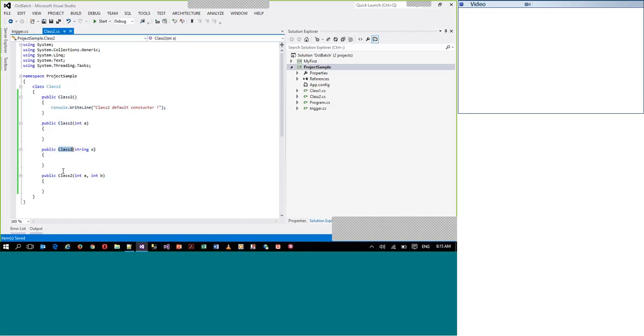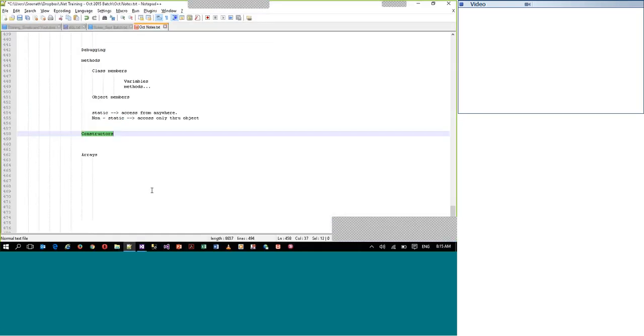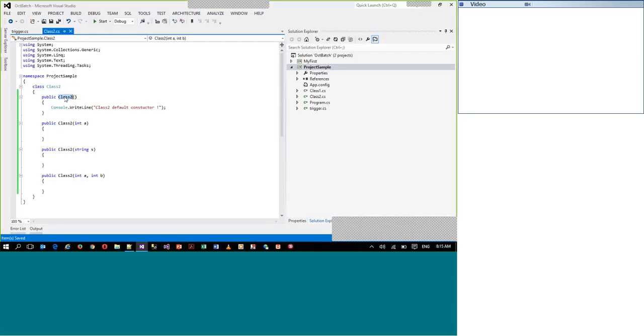Now here, when you see these methods, the method name is the same. Initially we understood that we cannot create a method with the same name, if you remember our first classes. Now, a constructor is again a method. It's not something different. The only thing is there are special features for this method, that you don't have a return type and the name is the same as the class, but at the end of the day this is a method. And we are able to write the same method with the same name again and again, but the difference is the signature.